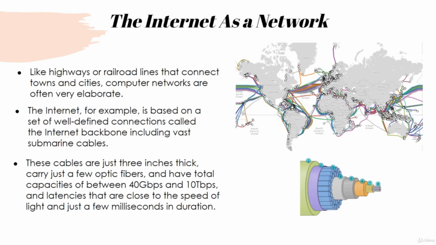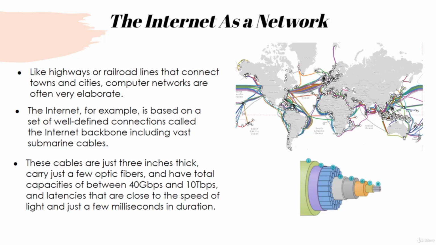And so if you look at the right-hand side, the image there at the top, you'll see all of the connections, the cables that are connecting the entire world, right? So that everybody in the world can gain access to the internet. Now, as you can also see, there's some areas that don't have as many cables and connections, which lack some internet or some sort of internet connection, right?